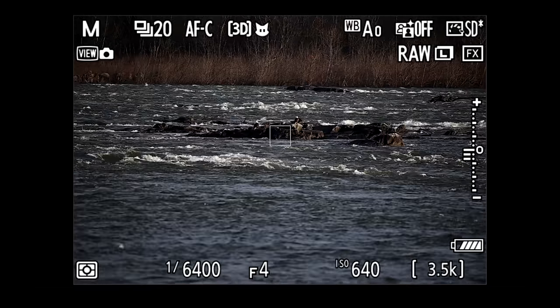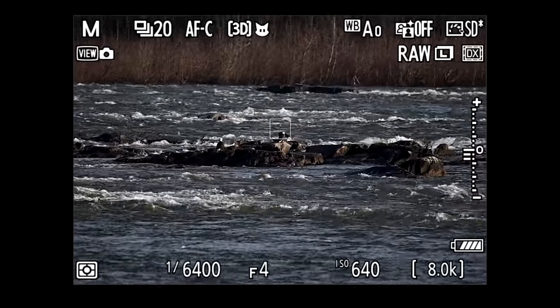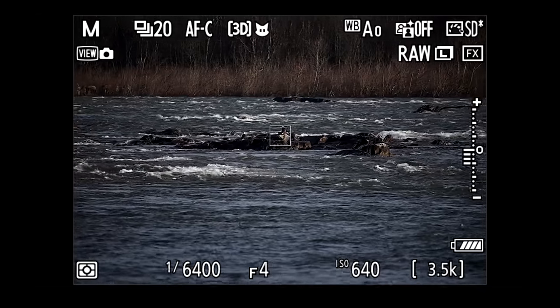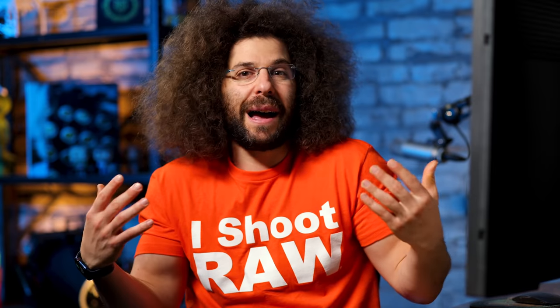And the last thing about the birds is 600 millimeters is kind of not enough for most of the stuff I was doing there. I did throw the camera into DX mode a couple of times just to see what it would look like. You're cropping it down, so you're probably at like 24 megapixels instead of 45. That's up to you. The question is, are you better off cropping after the fact, or are you better off going into DX mode? Which one's going to be better? I'm not really sure. I just would prefer saying crop versus DX, but a lot of people like seeing it right in the viewfinder.